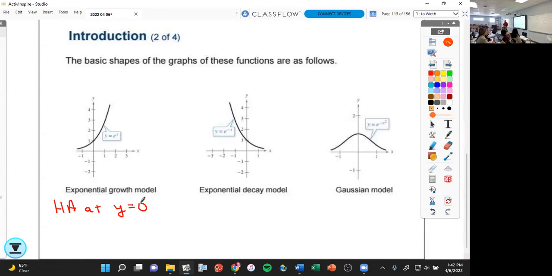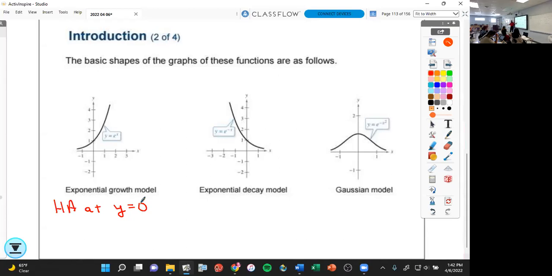Why couldn't we just run this for asymptotes in the first place? Okay. So e is just like 2.718, right? So the graph exponential growth model is y equals e to the x power. What can x be? Anything. That's why there's no vertical asymptote. x can be anything. Why is there an asymptote at y equals 0? That's where it starts flattening out.